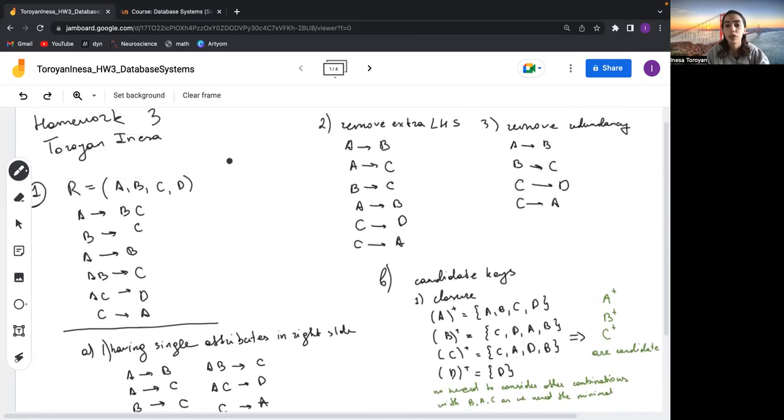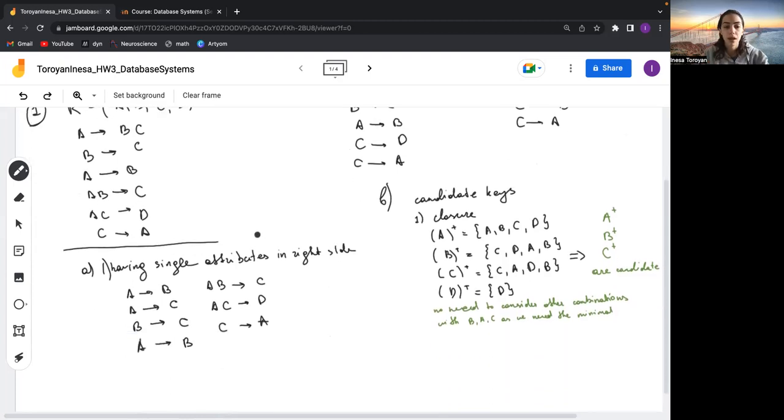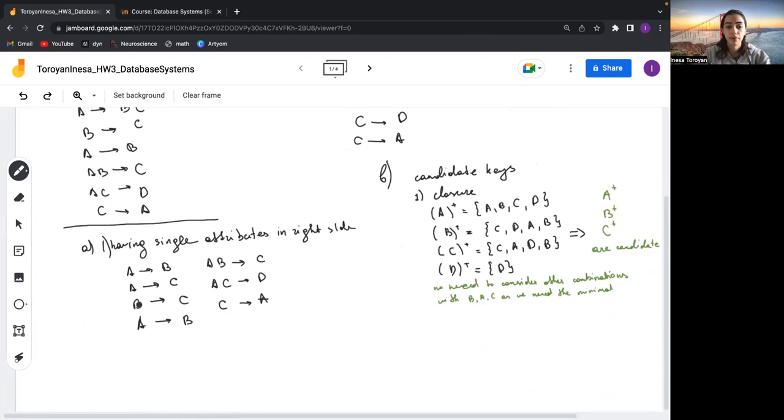For the next step, we need to simplify the left-hand side. But we cannot do the same trick as we did for the right-hand side, because let's say we have AB goes to C, we can't just write A goes to C and B goes to C, because their combination goes to C. But in this particular case, we know that A goes to C by itself, and we know that B goes to C by itself.